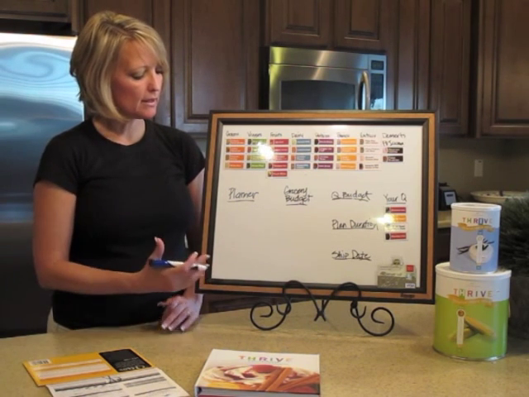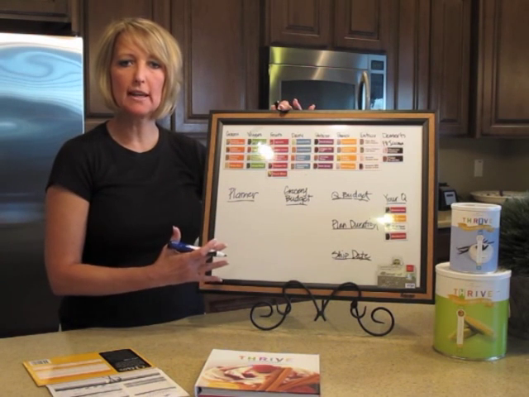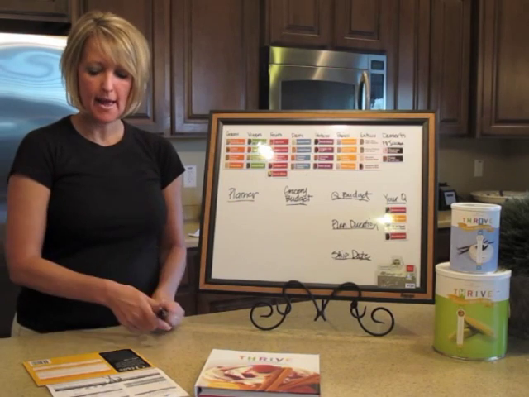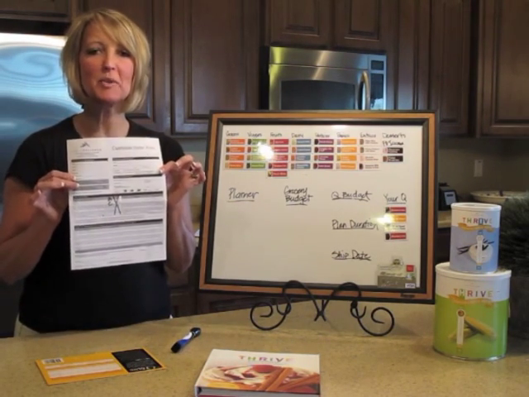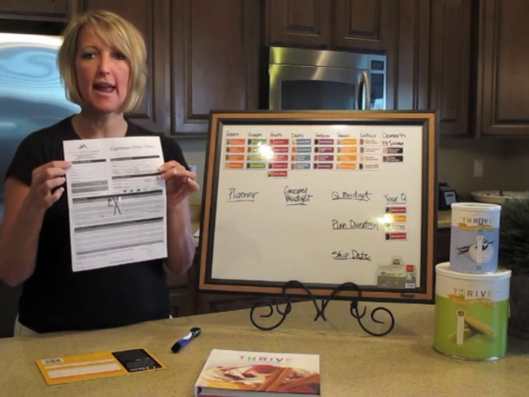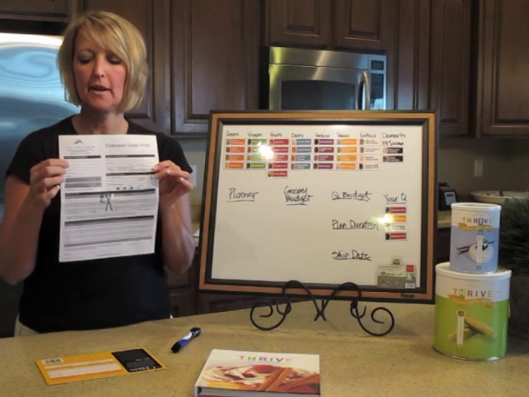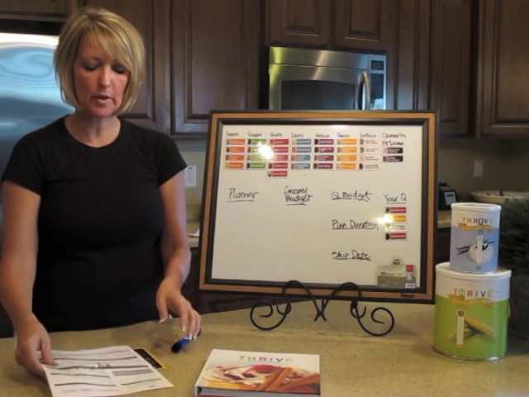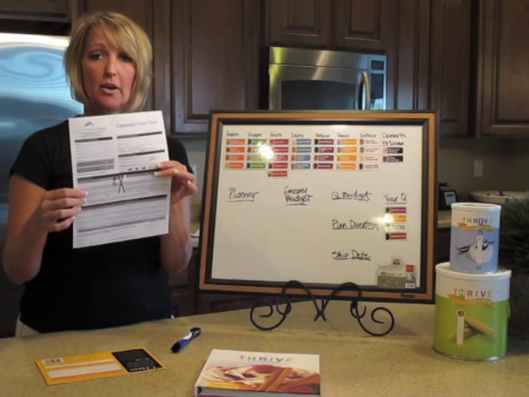And so this is the whiteboard. It kind of simulates what they're going to be seeing on the computer. Now the first thing I have them do is get out their customer order form and fill out their name, email, and phone number up here in the top right hand box.